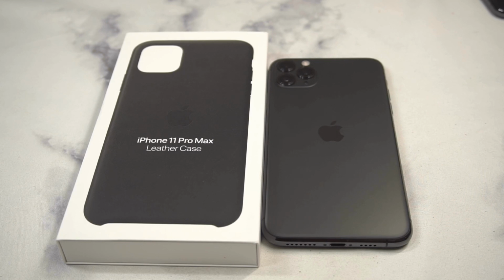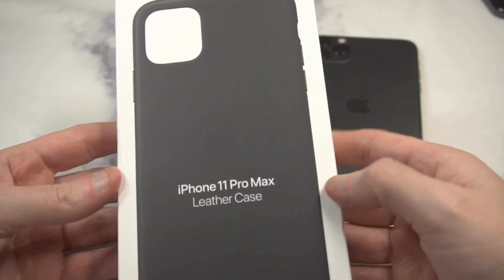I am back with another big unboxing for you for the iPhone 11 Pro Max, and today we're back with the official leather case from Apple. This is going to be the black version to unbox, do a quick review. As always, I'll throw up the link in the video description. Pricing is going to be steep, very hefty at $49, but in my past experiences, the leather case from Apple has been the way to go for me. I really find a very premium feeling and it wears pretty well, so hopefully this one's going to be a hit for the iPhone 11 Pro Max, but we'll check it out to see if it's going to be a hit or miss.